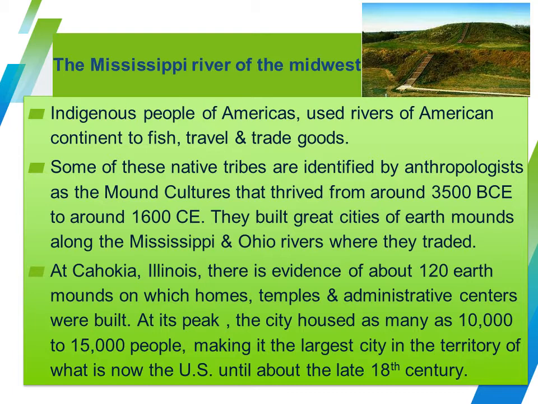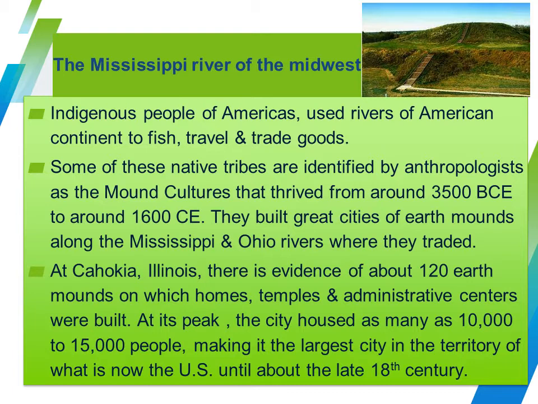When I say a mound culture, that means, as you can see in the picture over here, the image shows a high raised platform. On this high raised platform, they built the homes, the temples, the administrative buildings, and so on. They built great cities of earth mounds along the Mississippi and Ohio rivers where they traded.